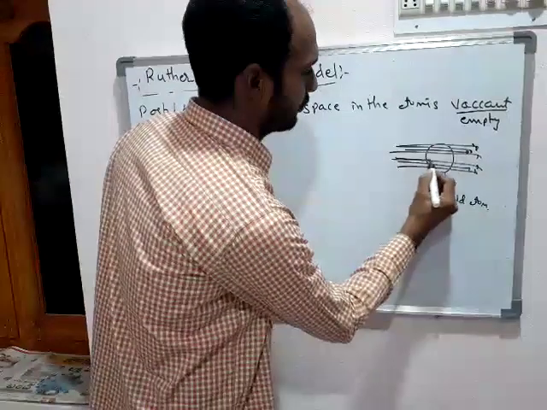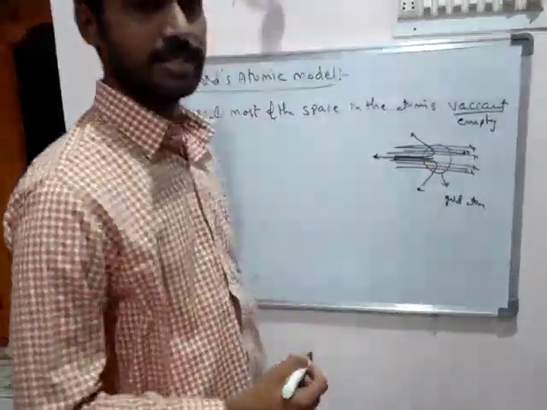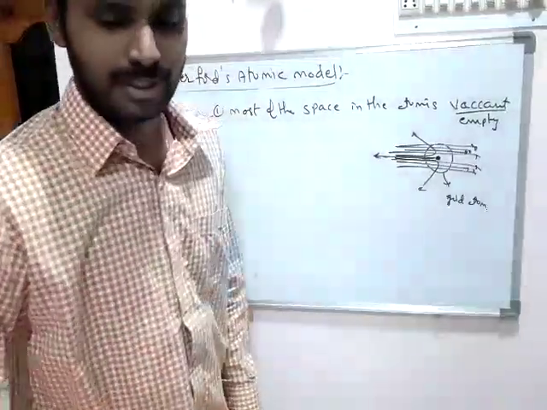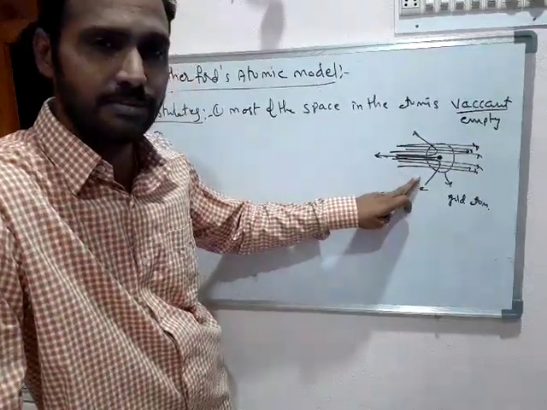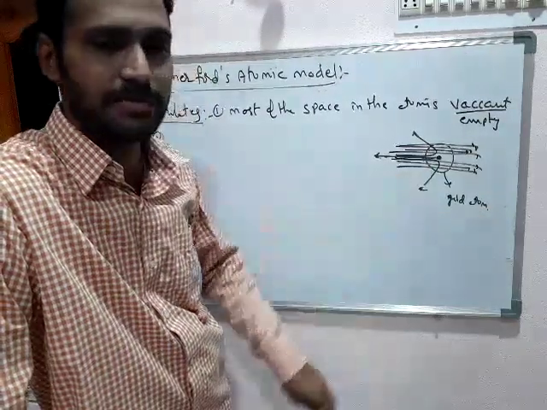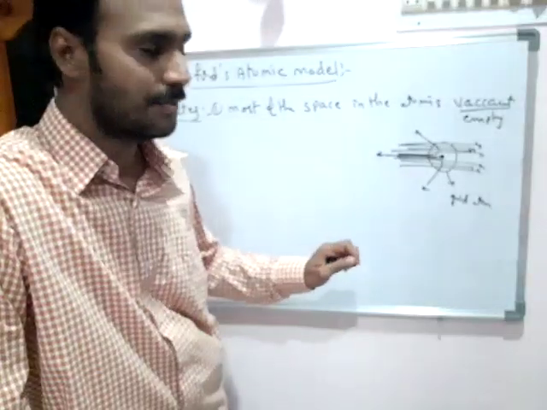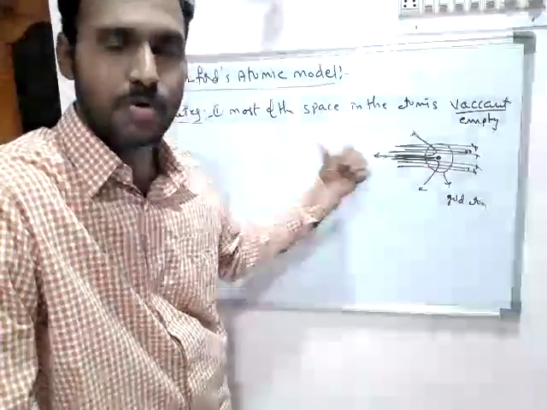And in his observation he noticed that some are deflected with some angle, and very few are deflected and bounce back. With this observation, he concluded that some alpha particles are deflected because they are near the positive charge. Because alpha particles are positively charged, if they are deflected, there is some other positive charge there, and that's why a repulsion force is formed. And the particles which pass exactly through that positive charge are bounced back.